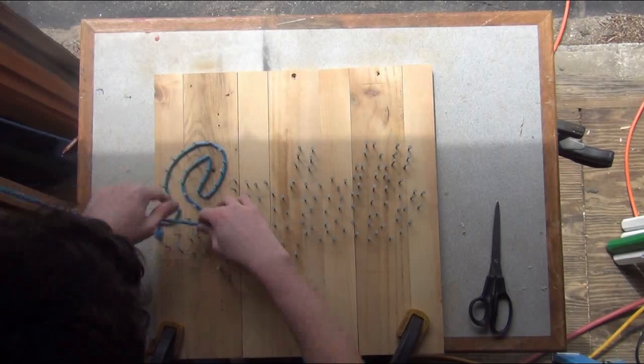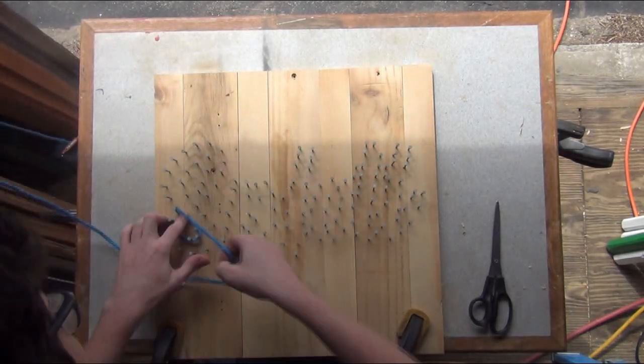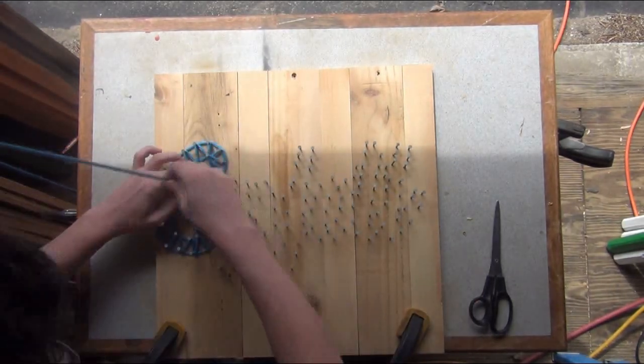We then outline it twice more before finishing it off with a final fill, as pretty as we possibly can, so our final product looks neat and uniform. Finally, we tie off our end and neaten up any stray strings.